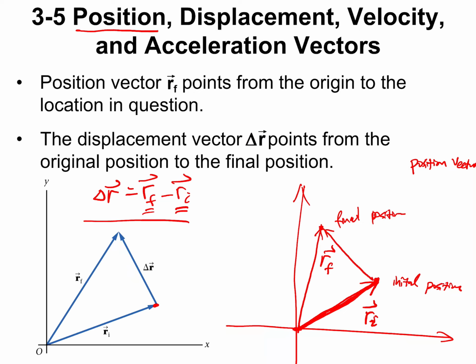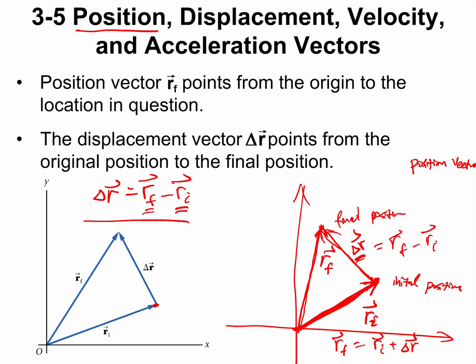So this is your displacement, and this one actually equals Rf minus Ri. Why? Well, you can do it the reverse way. What is Rf? Rf equals Ri plus delta displacement. So you see this is Ri, and then there's displacement, and then you figure out the final position.